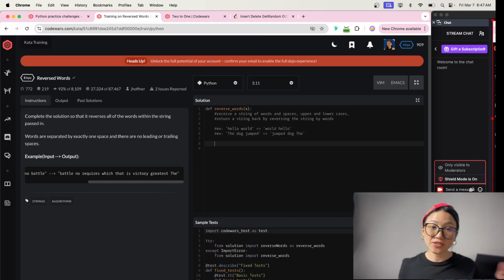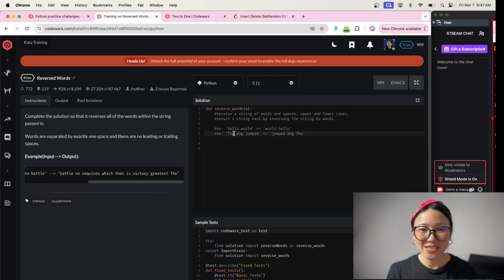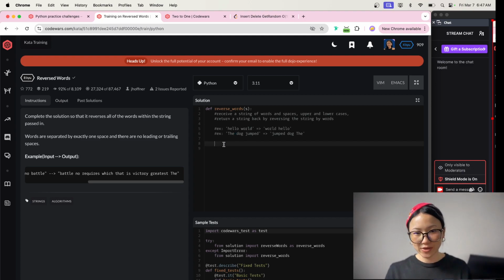So my understanding is that we're not reversing any of the words. We're grabbing the entire word chunk by itself, and to distinguish what a word is, we use the space between them. That's how we're going to separate it.